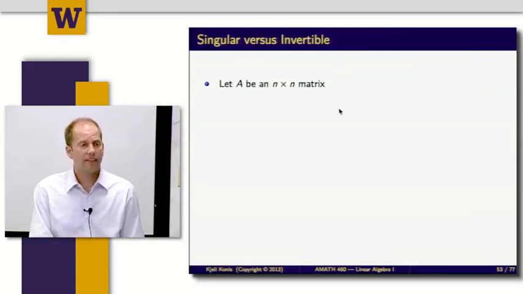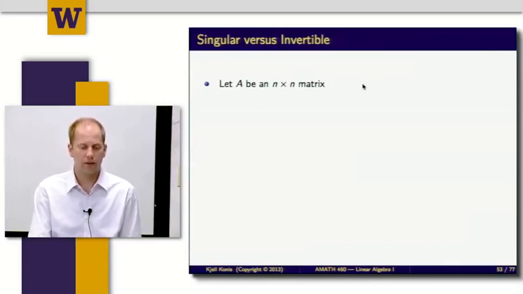And now remember, I said if I was doing elimination and I ran into a row that was all zeros, I couldn't find a pivot in that row. So that particular system does not have a full set of pivots. And now I have this idea of invertibility. It says some matrices have inverses and some matrices don't. So if a matrix has an inverse, then I can't find a non-zero vector that has the property that if I say A times that vector, I get 0. And so it turns out these 2 things are related.